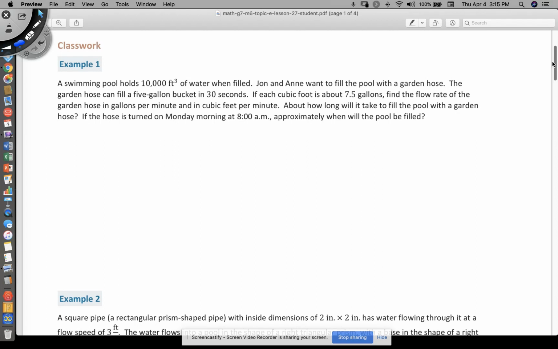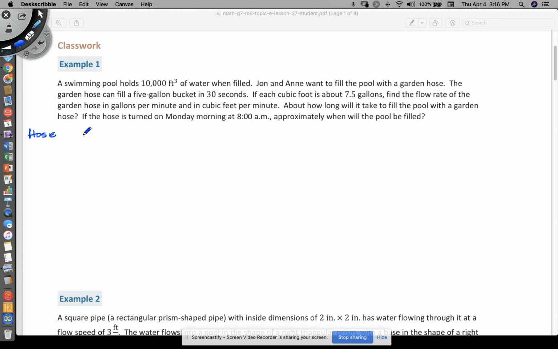So this is using one of your standard hoses that you probably all have in your backyards. And I'm going to be honest, it's probably not the best means to put water in your pool because it will take a while. You have to think this hose is rather small around, so only so much water can go through it. And if you have a pool that can hold up to 10,000 cubic feet of water, then you're looking at taking a little while to get this pool filled up. So what we're going to do is walk through that. Let's write down some information that we do have so far. I'm going to talk about the hose first.